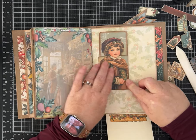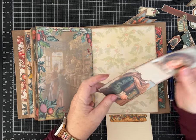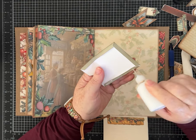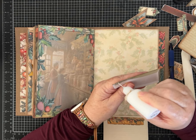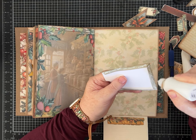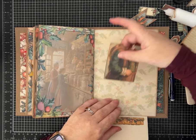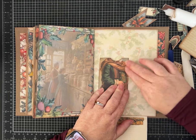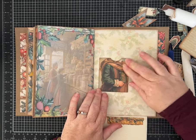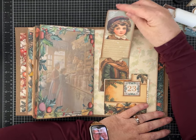I'm looking to see where I want to install the pocket and I'll use pencil to mark the bottom. I encourage you to take the journaling card out and just add glue to these panels, making sure you get it along each of the edges and the tops of these little pockets — I think that's sometimes what causes the journaling card not to want to slide in, if it gets caught on that little piece of paper. This is for December 23rd, and she slid right in, so I'm not going to worry about gluing another piece of cardstock to this one.